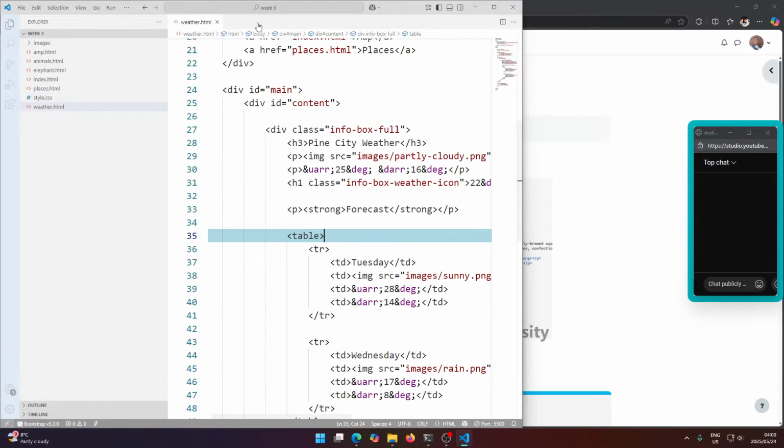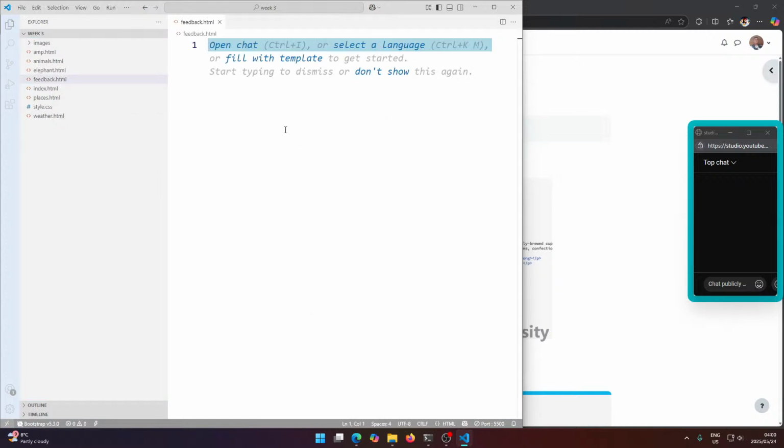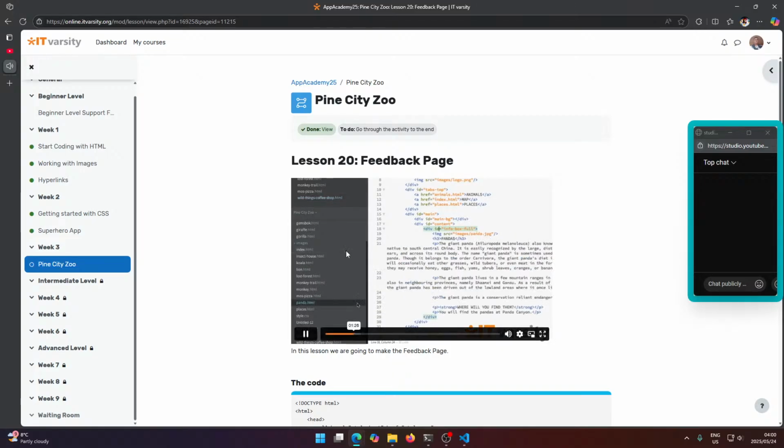Let's do this, but first let's close both of these. Again, make sure you clicked here and not inside the images folder or something. And click new file up here. And feedback.html. This file will contain the page with our form.